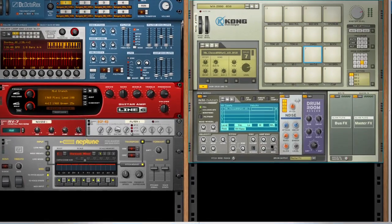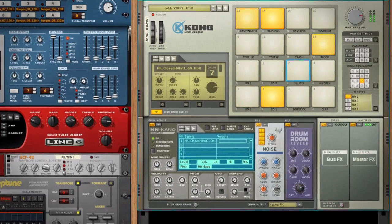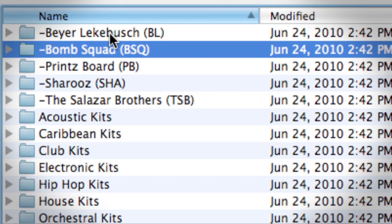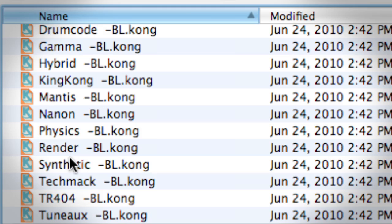All the producers have come together to make sounds that complement each other really well, I think. It's all these different things that you can use within your collection that gives your stuff ammunition. I love some of these patches, not just mine, but some of the patches the other producers have done. I really like Adam Beyer's sounds in there as well. I'm a huge fan of his work, so I've been using a bunch of his presets.